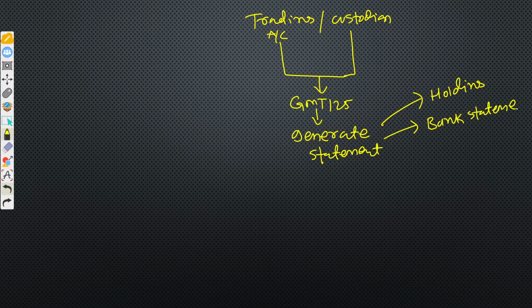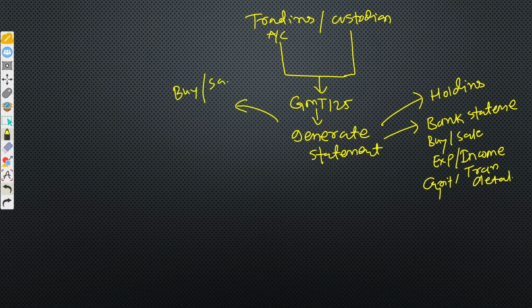The bank statement consists of your buy, sell, expense, income, and transaction details, including capital, if you received any capital or distribution. So basically bank statements provide you information for everything. And from a trading perspective, you can see buy and sell, and tradable costs, tradable expenses that you saved.